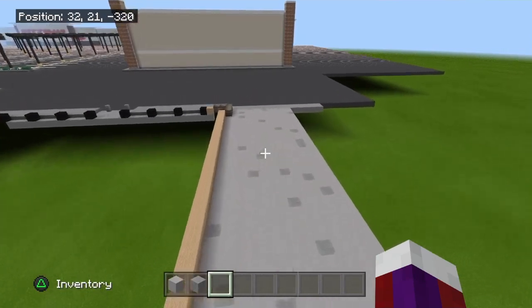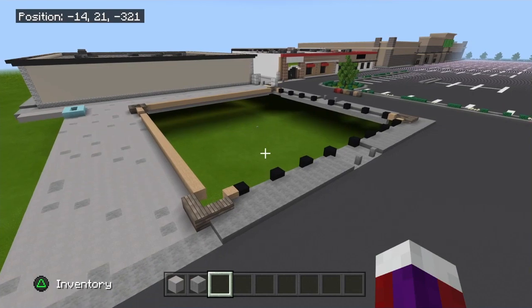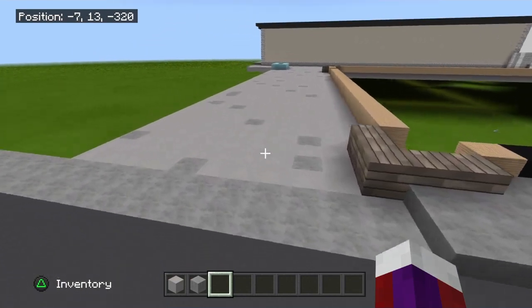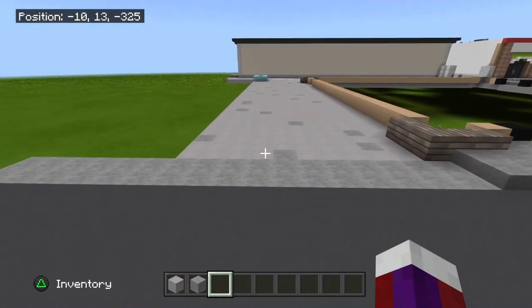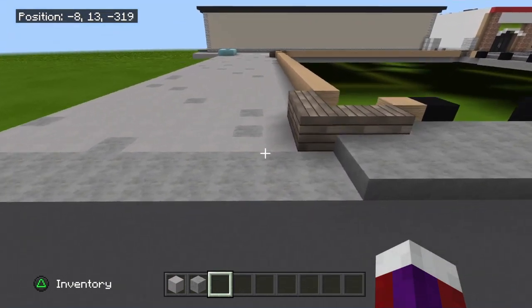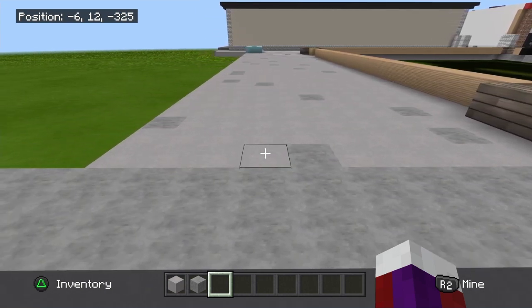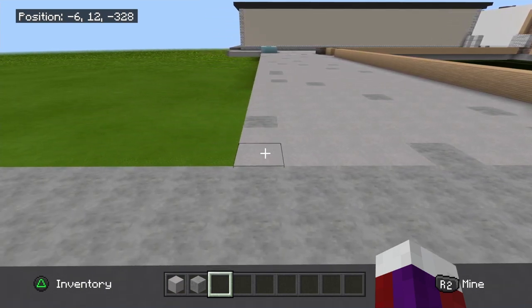Now right over here, again, we'll get to this Verizon store in just a second, but right over here will be another entrance through here, through the alleyway, that way the dumpster truck and things can get through. And it's going to be 1, 2, 3, 4, 5, 6, 7, 8, 9, 10 just for now.